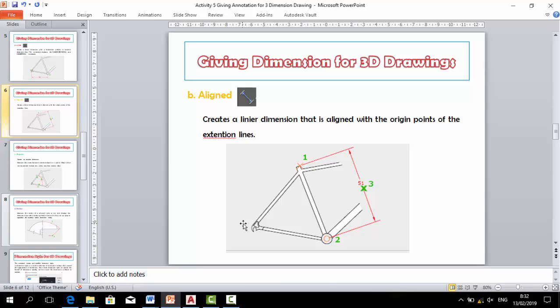Next, a large dimension. This dimension creates a linear dimension that is large with the origin points of the extension lines.